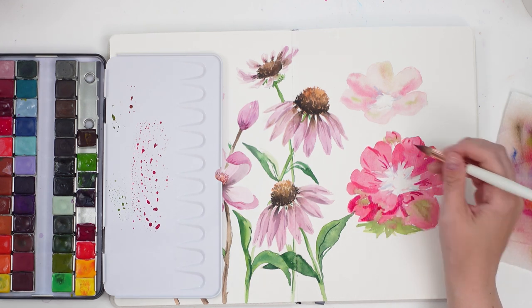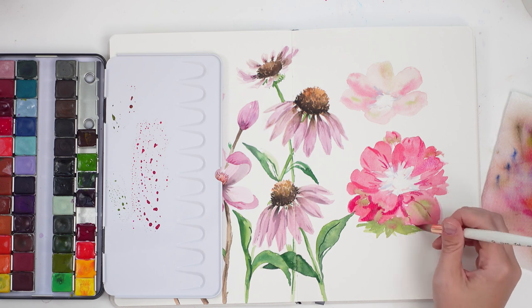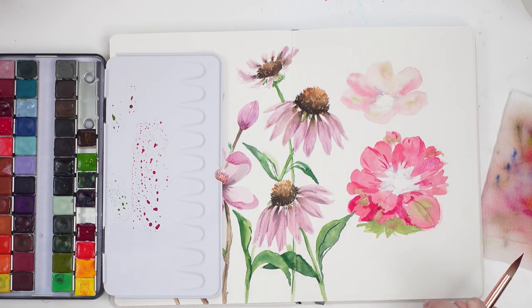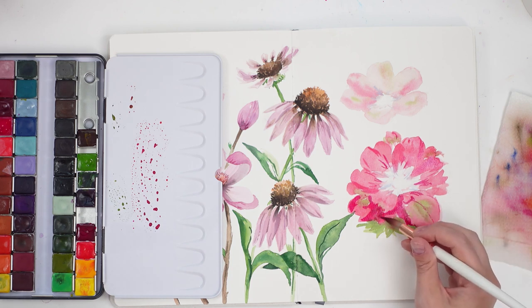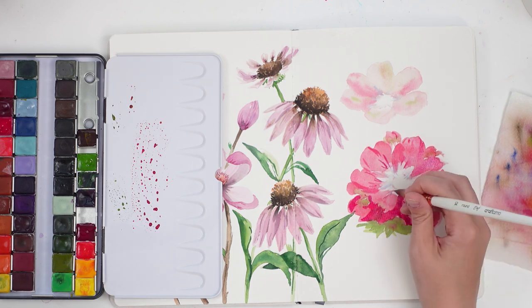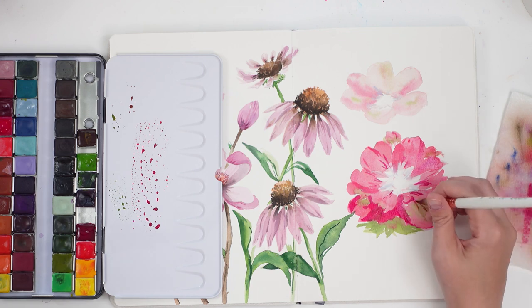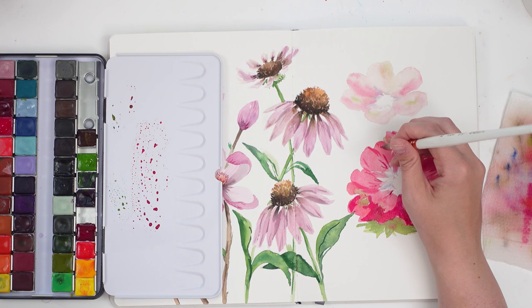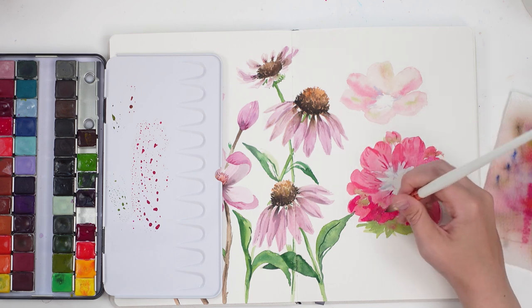This was mostly just kind of an experiment. I didn't know exactly what it was going to look like, and I was just playing around to see what worked. And I encourage you to do the same. If you don't know exactly how something's going to turn out, just play, because you can always redo it. You can always learn something from each time you try something new.